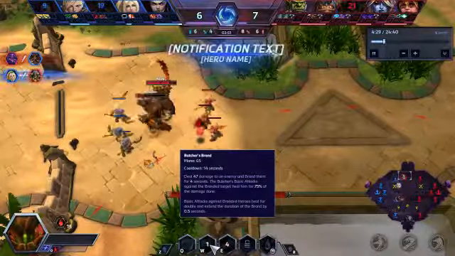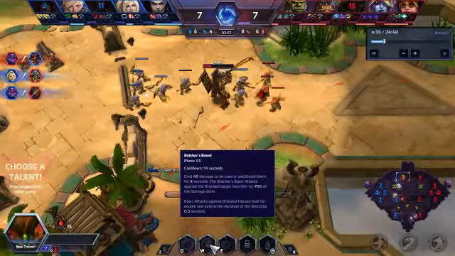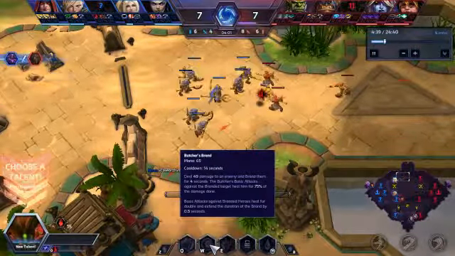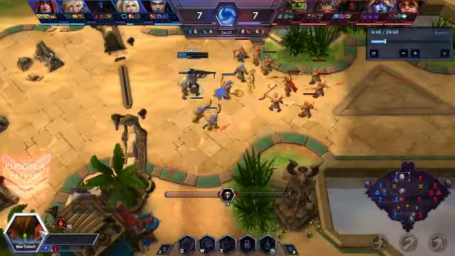That second paragraph, I've never fully understood it. I believe that heals for double applies to teammates who attack the branded target, but I really don't know exactly how that does. All I know is that if you basic attack branded targets, you heal for a ton.